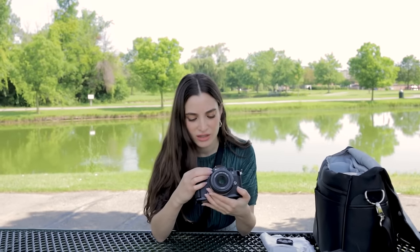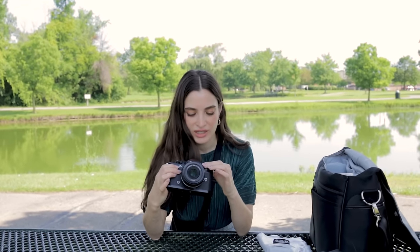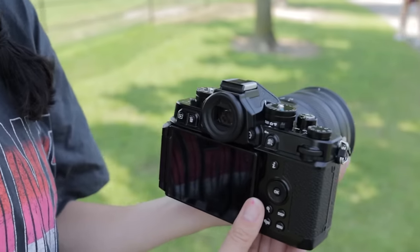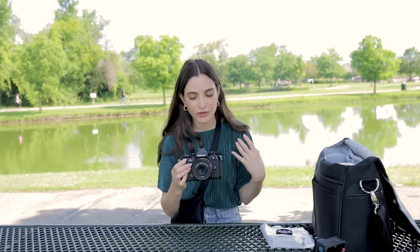This I would assume is shutter speed. Yes. Simple. And this I would assume is ISO. Correct. At first I was like, wow, there's a lot of numbers here, but honestly it's pretty standard, very simple. When I first saw this, it feels like a lot is going on, but it's actually extremely simple. I think if you're a professional photographer, this would be no problem. I think the average person, you put this in their hands, they'll need a little bit of a manual reading.